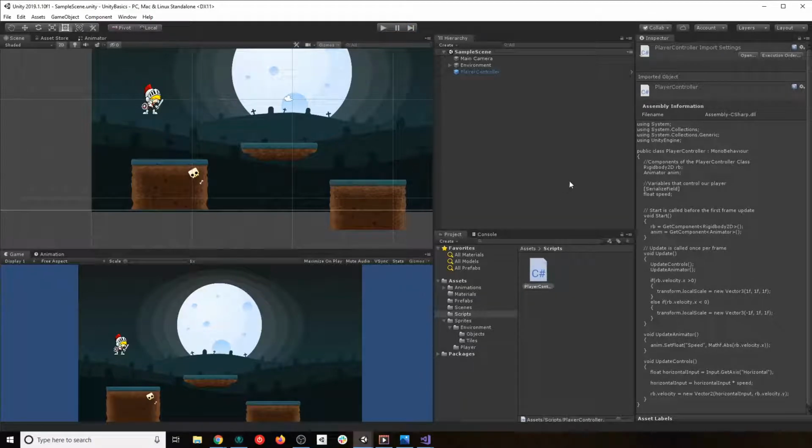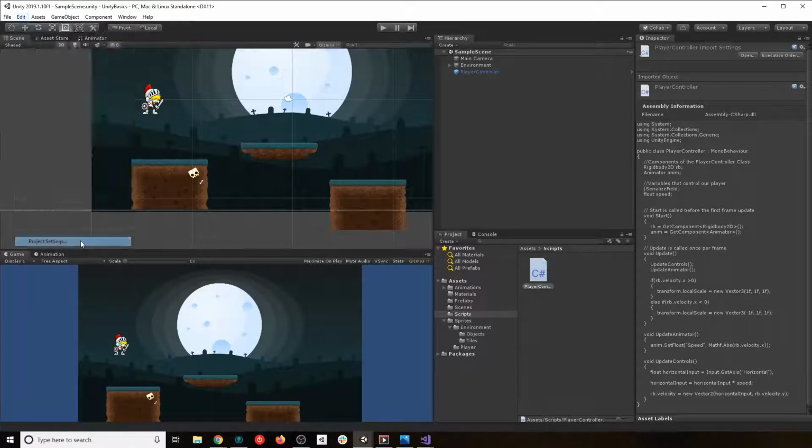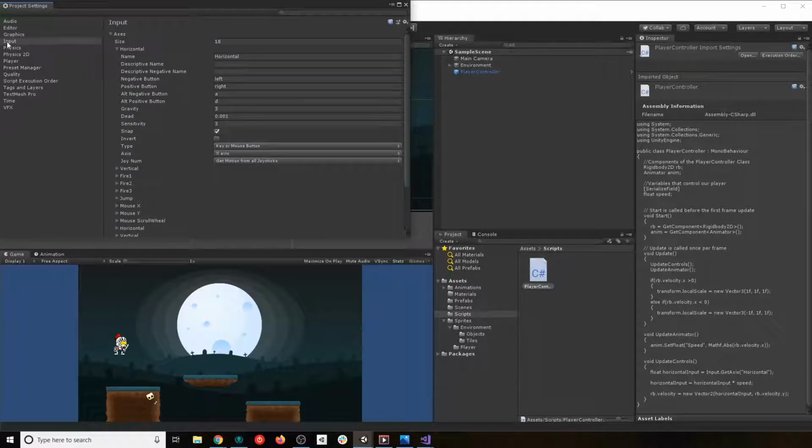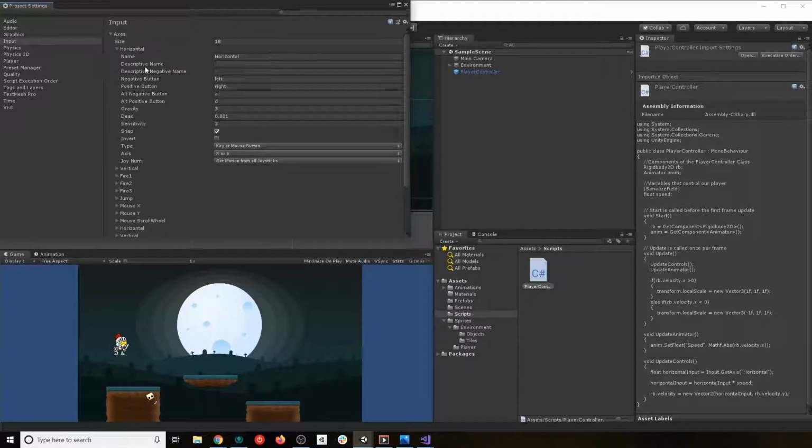Okay, so the first thing that I want to do today is make our player jump whenever we press either W or up. So for that, we are going to Edit, Project Settings, and we will go to Input. Remember, we covered this pretty briefly last session. And we found out that there are these axes that are already predefined by Unity that we can even edit. Like we can change the names or we can create new ones.